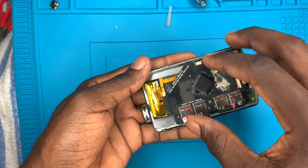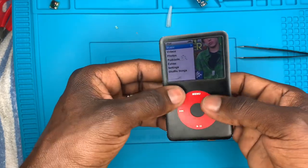I put everything together before I glue the body to the frame. Let's see if it takes a charge.